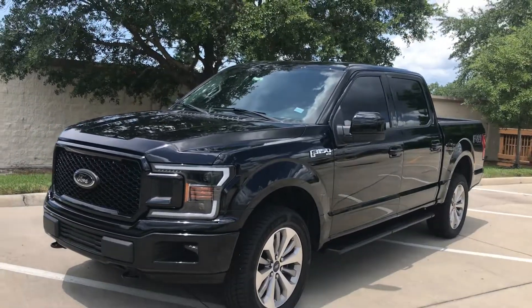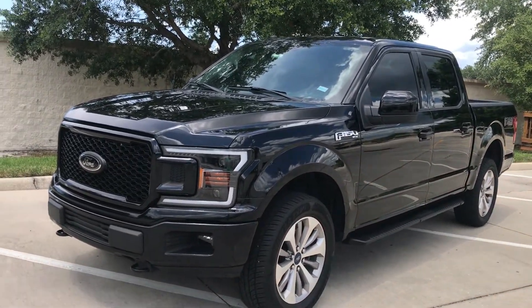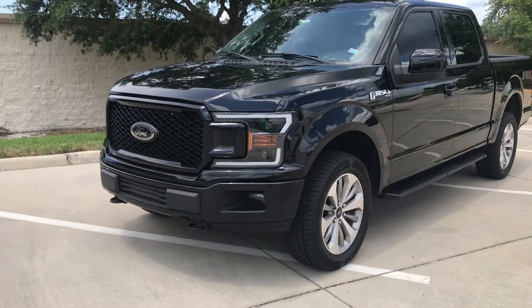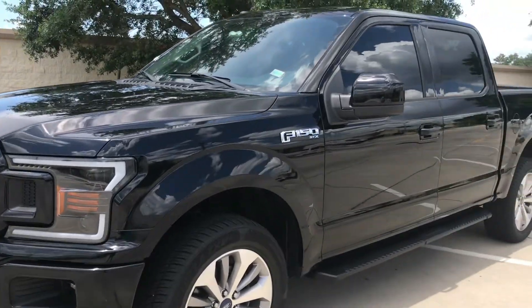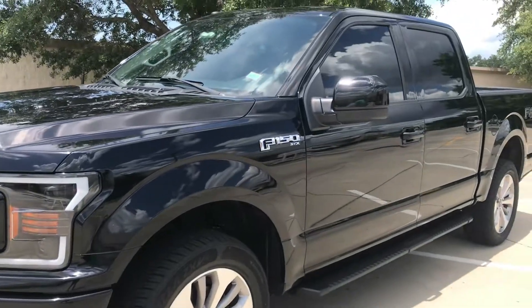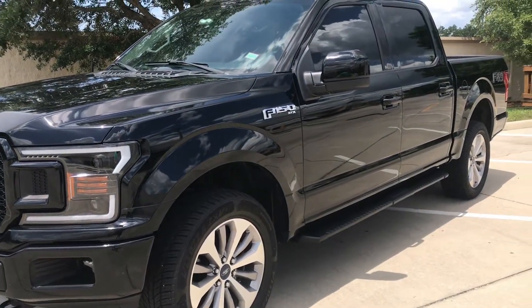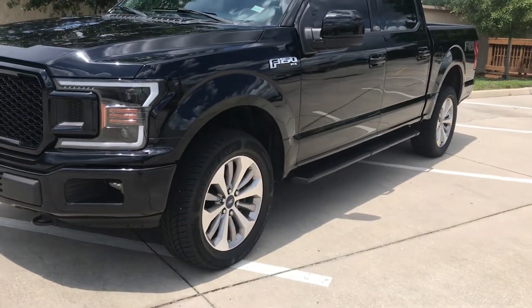Going into the XLT, be careful when you see XLTs, because the base model XLTs do come with the bottom bumper, the grille, and the back bumper in chrome, but the rest of the truck is not. That is not a chrome package truck, because the chrome package will come with chrome running boards, the tailgate handle, the mirror caps, and the chrome here and here. The base XLTs with just the chrome in the grille are also going to have the folding bench seat in the middle, not the dual powered seats with dual climate control, no center console shifter, no sport cloth interior, and 17-inch rims instead of 20s or 18s.